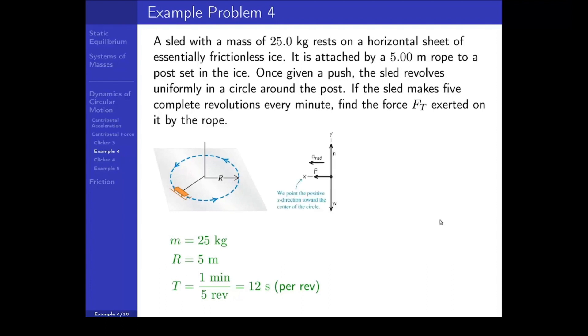Next, we draw a free body diagram. And I have shown a free body diagram of the sled when the sled is at the rightmost position. There is the weight of the sled, the normal force. There is a tension force to the left. And then there is an inward acceleration equal to v squared over r.